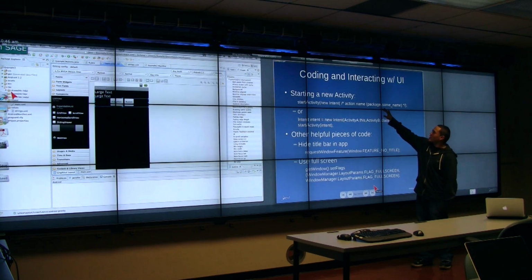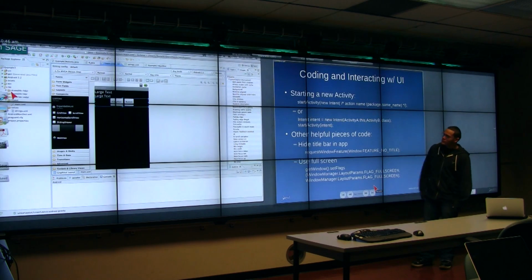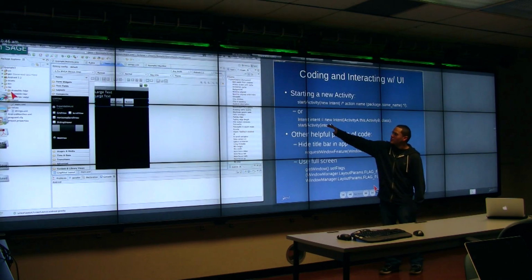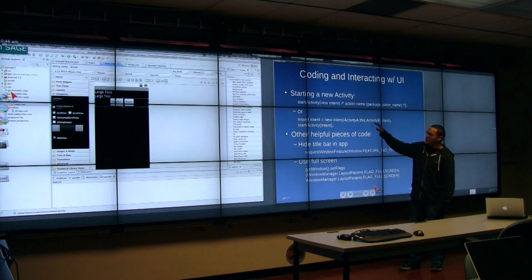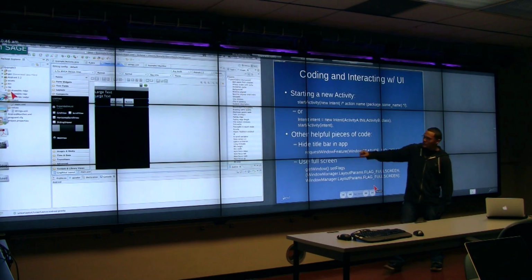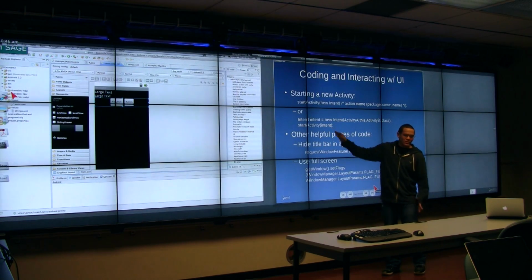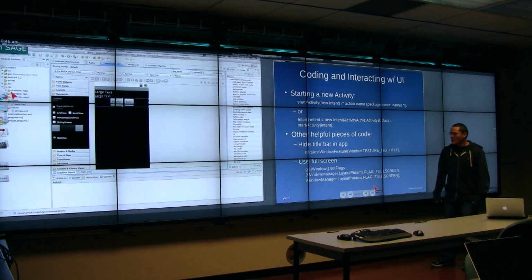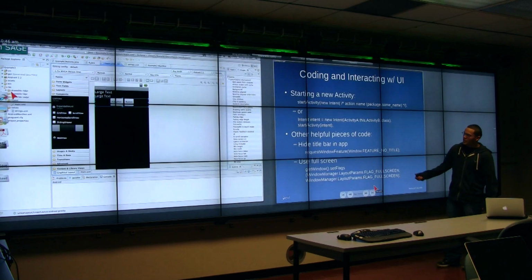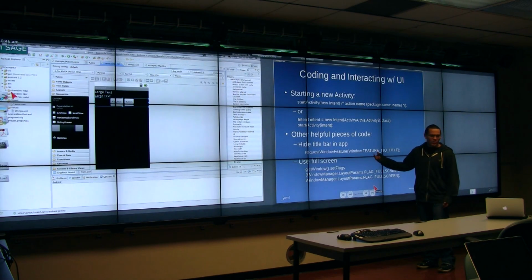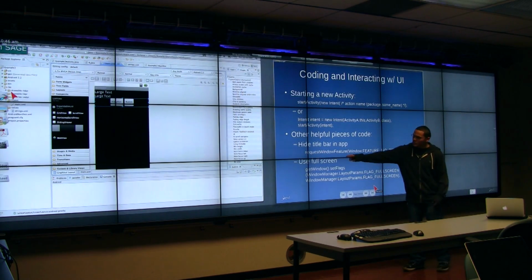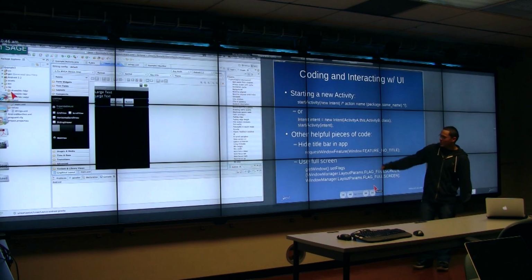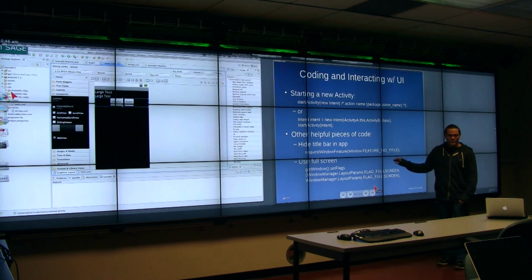Usually it's your package name dot some name, or you just create the new intent object and give it your first activity .this and your second activity .class, and you call start activity and just pass it the new intent object. And then just for looks, you would want to hide the title bar of your app. When you first start, Android shows the title of your app. To do that, you call request window feature and you pass it Window.FEATURE_NO_TITLE.